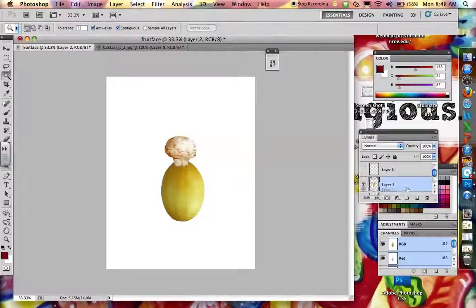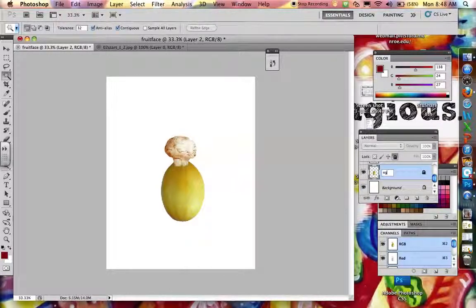I'm going to just keep dragging and moving this down. Moving it down. And what I'm going to do is, because I don't want him to move, and I want him to stay there, I can hit lock.